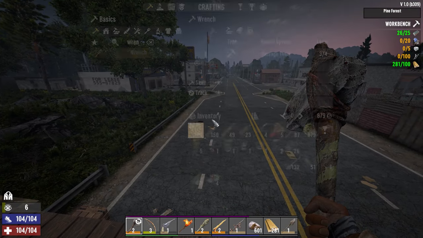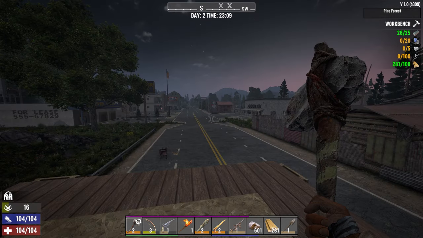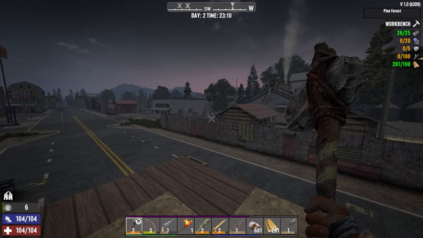Okay, so maybe that's what we'll do. We'll put a point into salvage tools. Hopefully we get that book. Make a wrench and continue on like that. Well, thanks for coming along with me today. It was another good day. We didn't die. There was certainly potential to do so.